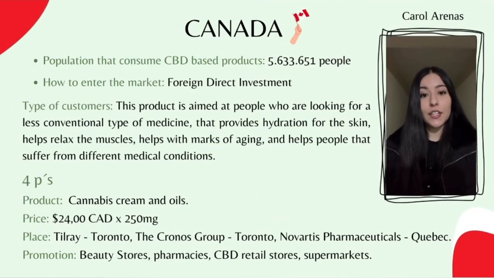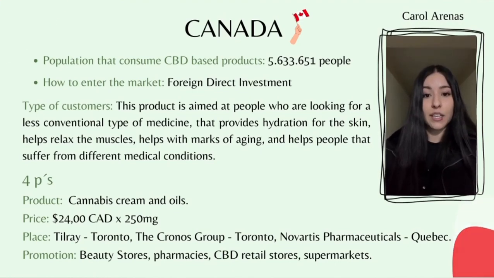In Canada, the population that consumes CBD-based products is around 5.5 million people. The method to enter the market will be foreign direct investment, and our product is mainly directed at people who are looking for a less conventional type of medicine that provides relief and comfort for the different medical conditions they may suffer. For the marketing mix, the first two P's are the same as for the other countries, but in Canada, we will place the products in the main stores selling cannabis products, such as Tilray and the Kronos Group, and the promotion will be through beauty stores, pharmacies, and supermarkets.